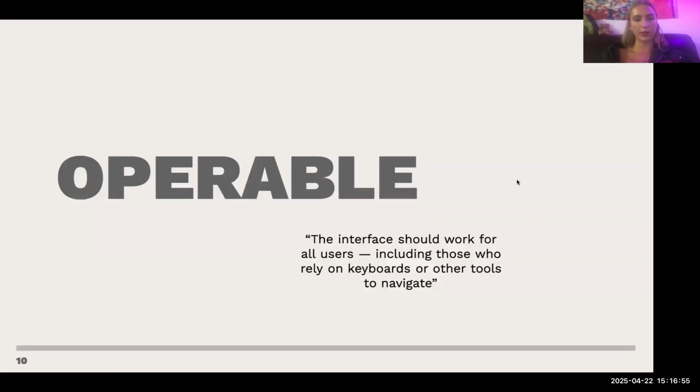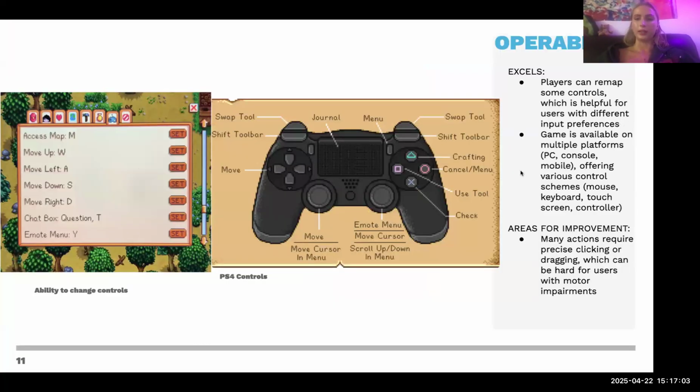Okay, so the last principle is operable. This is defined as the interface should work for all users, including those who rely on keyboards or other tools to navigate. All right, so I think that Stardew Valley definitely incorporates some good aspects to make it very operable, such as the users can remap some of the controls, as we see in this left image.